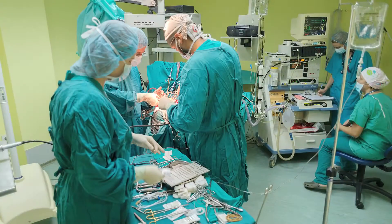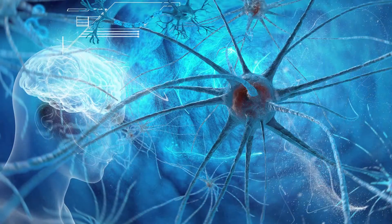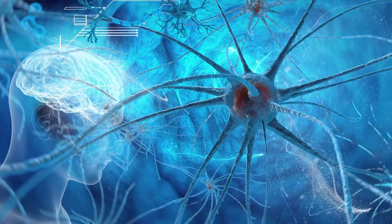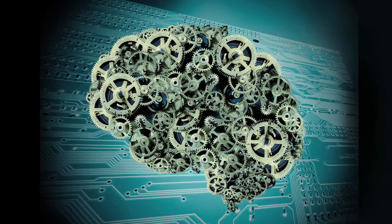My role is more on the front end. So when we design a device, we want to be mindful of how it could be used in human subjects. I think about how clinicians will take the device, and I try to make it easier for them to use, easier for them to understand, and to make it foolproof in their use so that we can treat chronic diseases — mostly neurological disorders.